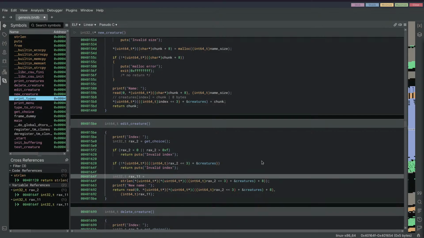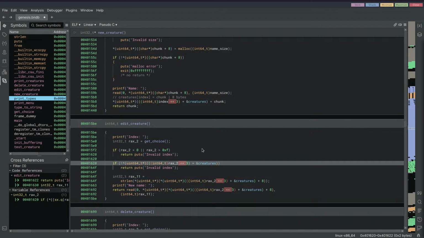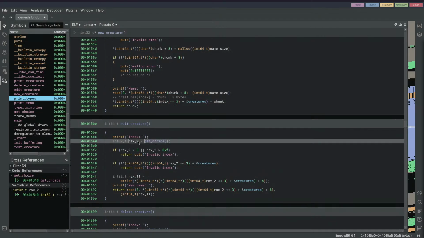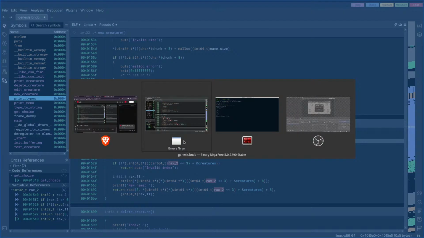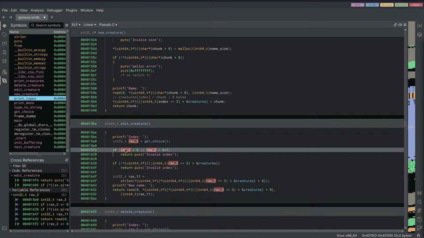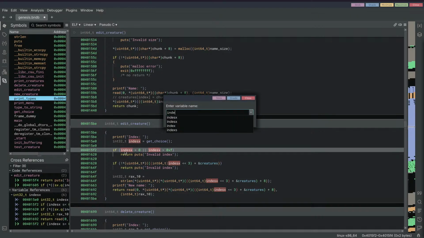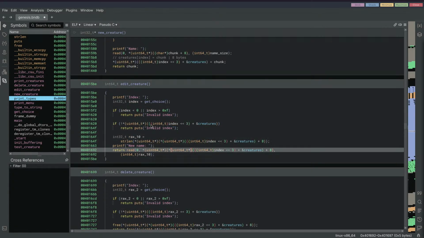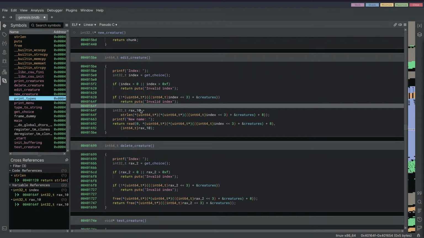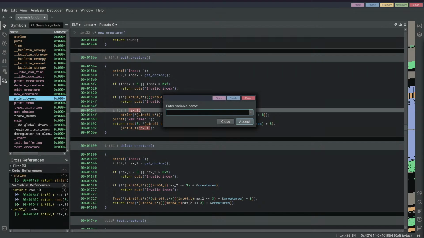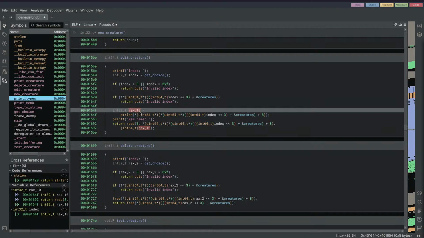Okay, let's go back to edit creature. This is the next function. First we get the index again. It has to be between 0 and 15, then the chunk has to be allocated, and then it gets the name length.